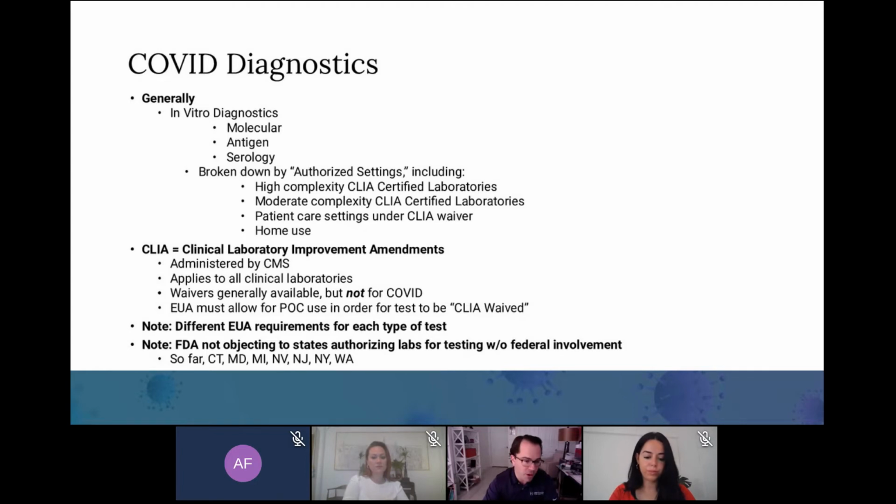But typically, when you are going to ask for that waiver, you will be telling CMS the specific type of tests you want to be conducting. And typically, those tests are going to be better understood, the technology is better understood, the infections are better understood. And in those instances, if you limit yourself to those types of tests, you can have this type of CLIA waiver. Now, because the coronavirus or COVID is so new, and the science and the medical community just doesn't understand it all that well, or even how to detect it all that well, CMS is not making those types of CLIA exceptions or CLIA waivers available.